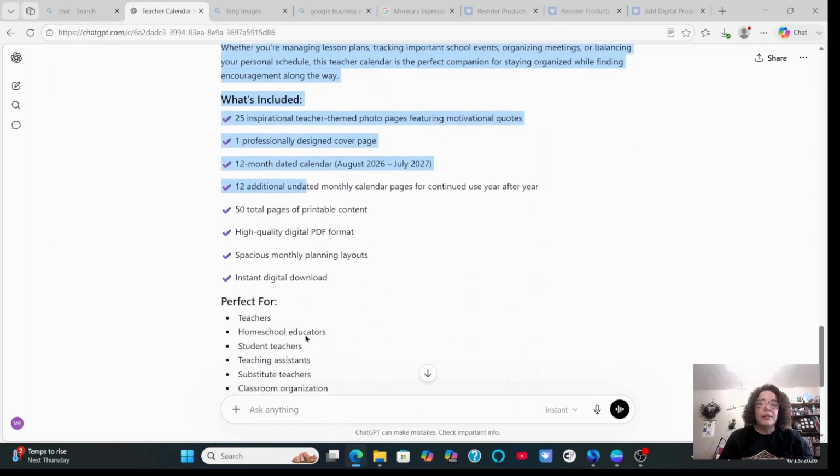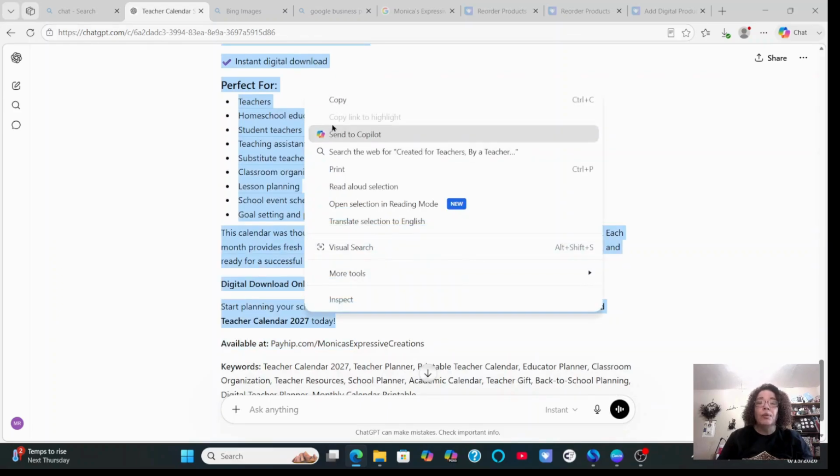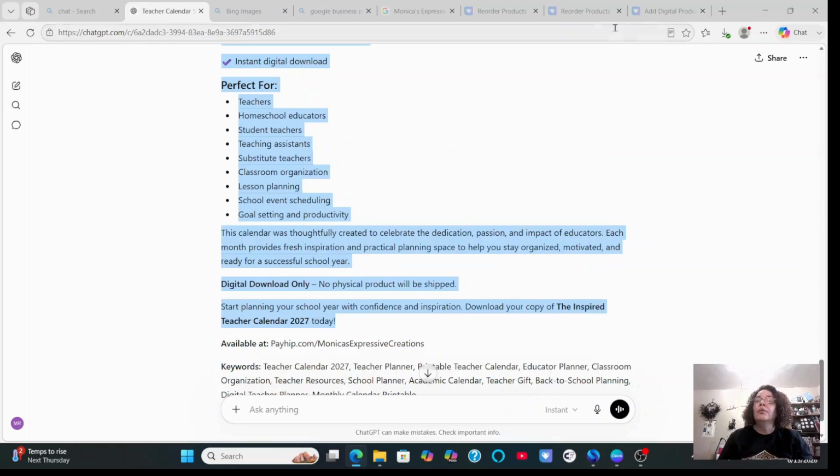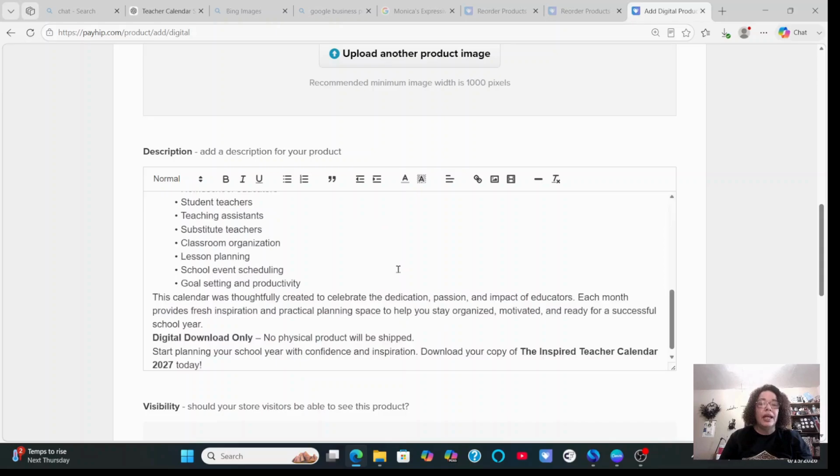So what I'm going to do is highlight down to here because we know where it's available. We're going to copy that, and then go into this description and paste.